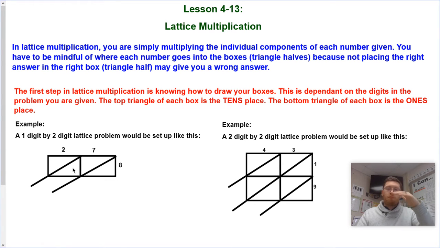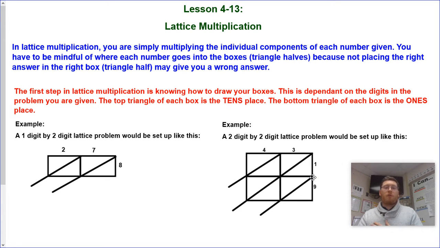And I'll show you step by step later on how you actually figure out your answer from this. Now, 2-digit by 2-digit lattice, same concept. You're just adding 2 more boxes. So I also call this the present method because when you draw your boxes, it makes it look like a present with ribbon along the side, or a cross or a plus sign or whatever you want to call it. So draw a big box and then break it into 4 equal sized boxes. Okay, so you should have 1 box, 2 box, 3 box, 4 box.